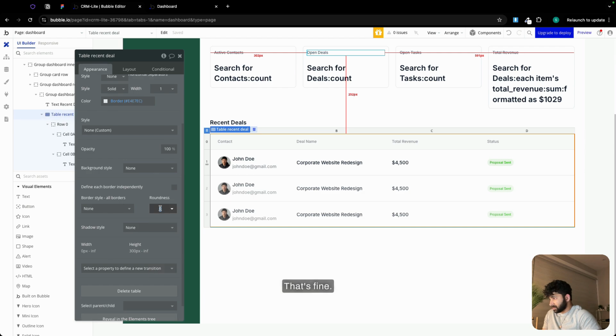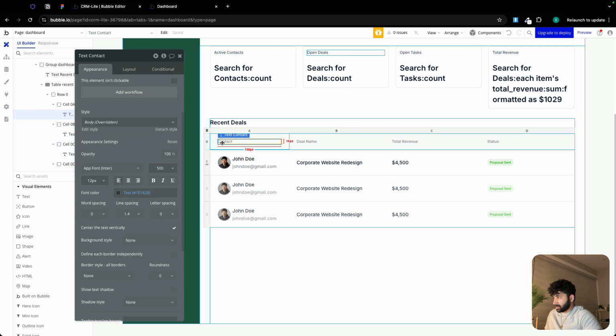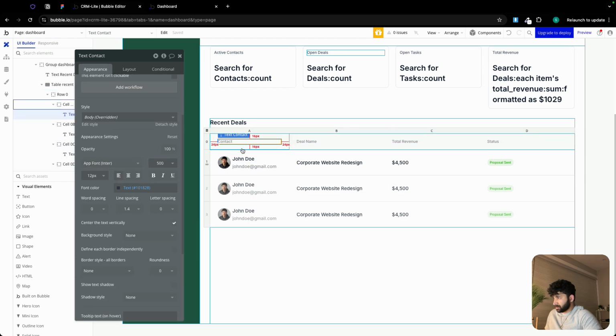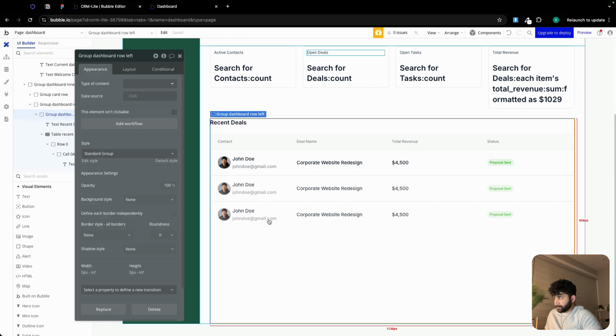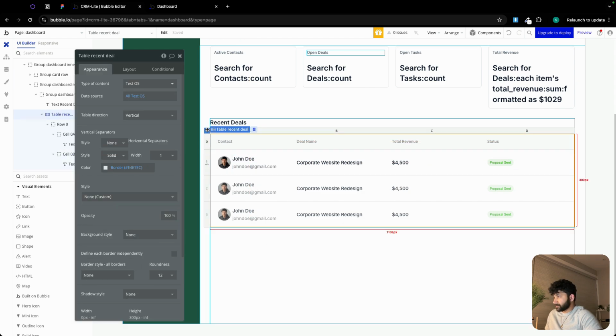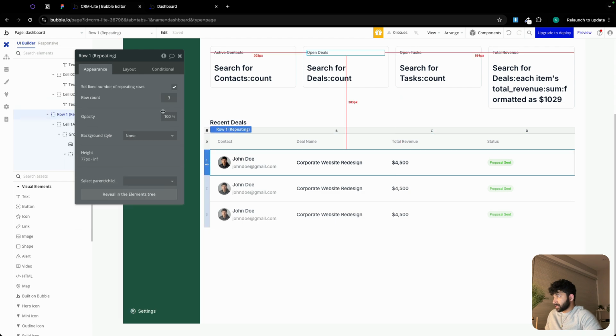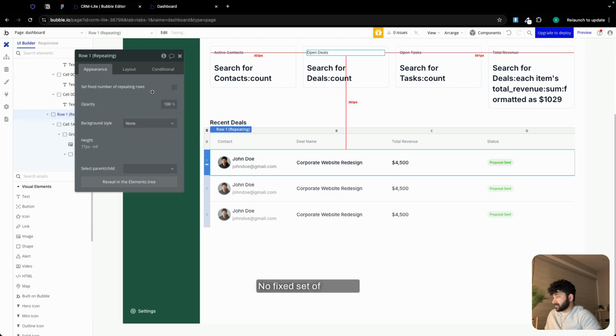That's fine. Roundness is going to be 12. No fixed set of number. There we go. Looks good.